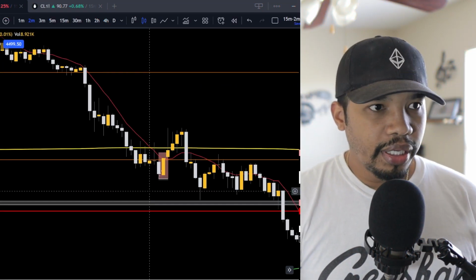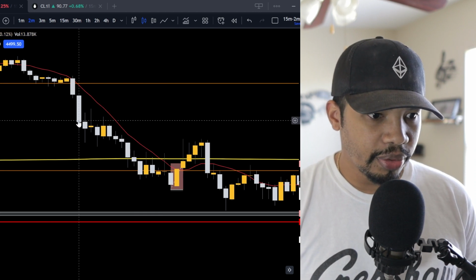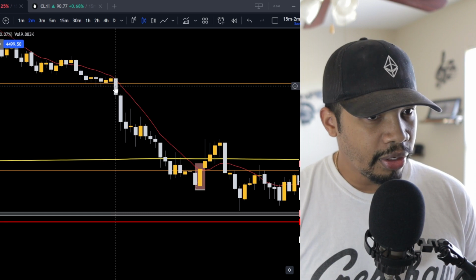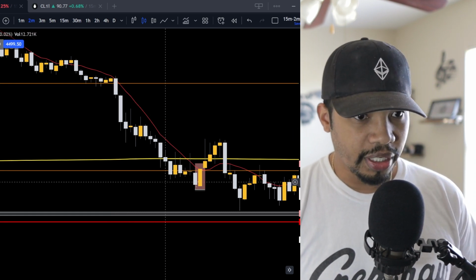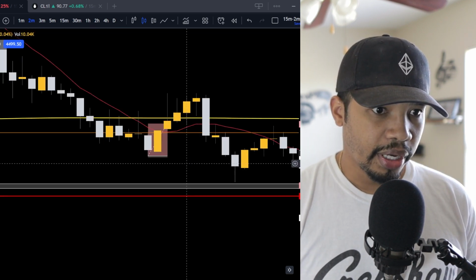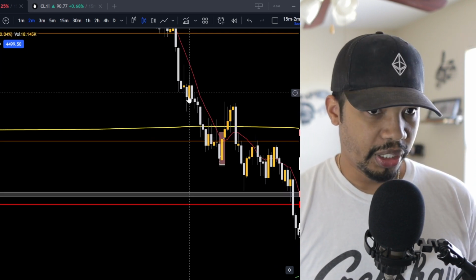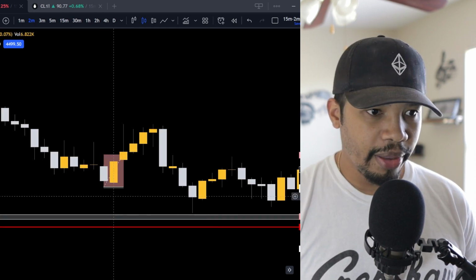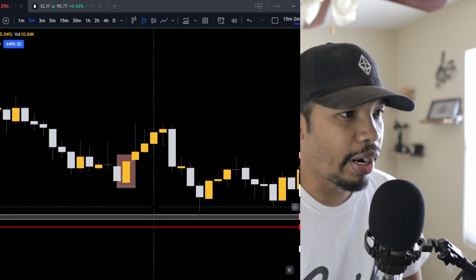All right, so this is the second trade that I lost, was the ES. Saw it was in a downtrend. I think this was opening right here, so they definitely wanted to take it to a downtrend. Since I just saw it dropping, kind of consolidating and dropping again, I thought it was going to be the same thing. Consolidate. Yeah, as soon as price dropped on this candle, I got in on this drop. Okay. What price did was it pulled way back, just did a crazy pullback, and then continued down. So that's pretty much what happened on that. I ain't mad at that. I was just sticking to the script. And yeah, we lost that trade. All right, let's go to the winner.